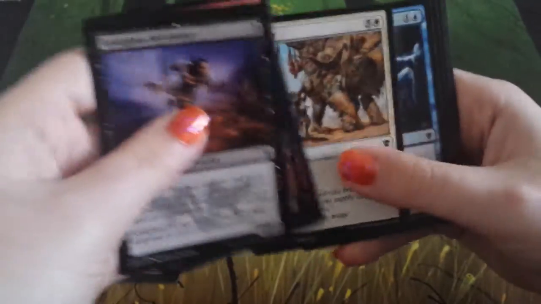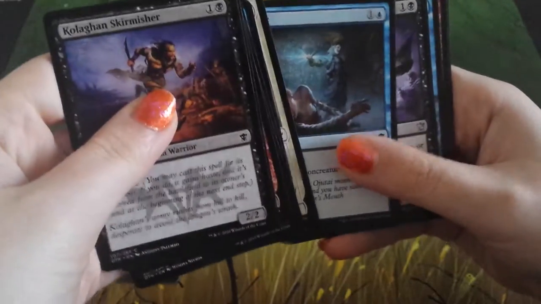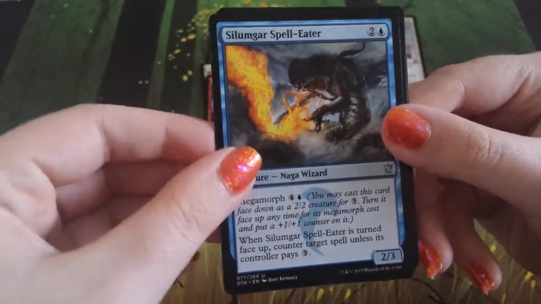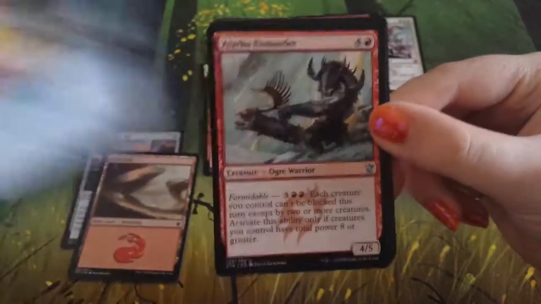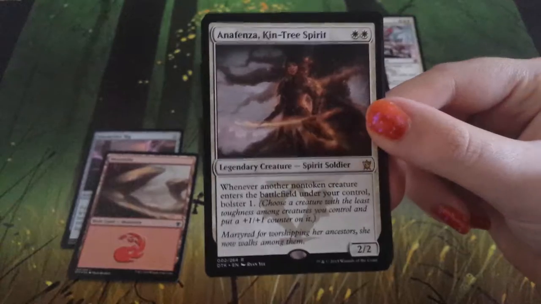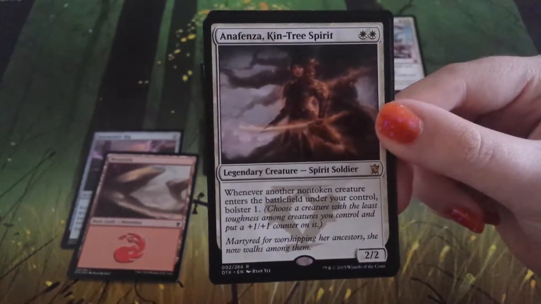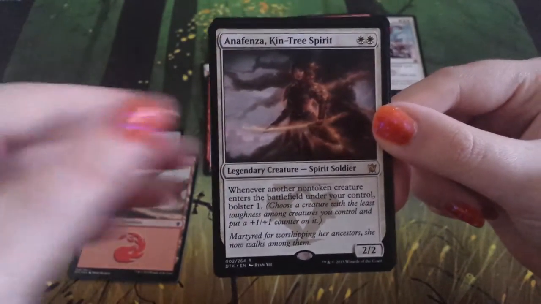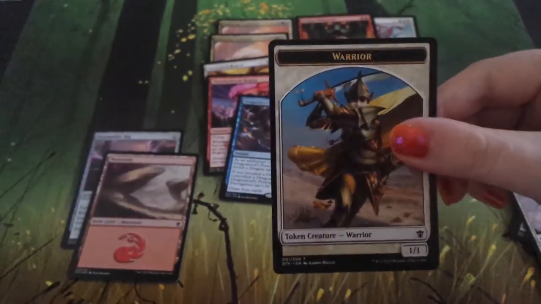Okay, last pack. What are we going to get? Alright, we are looking for dragons. Nope. We have a self-inflicted wound. The Sigilmar Spell Eater. Not a dragon. The Attack of Pumla. And... oh, an Anafenza. That's not bad. I like Anafenza. It's a pretty good card. I'm happy to see that. But not a dragon. A Swamp and a Warrior.